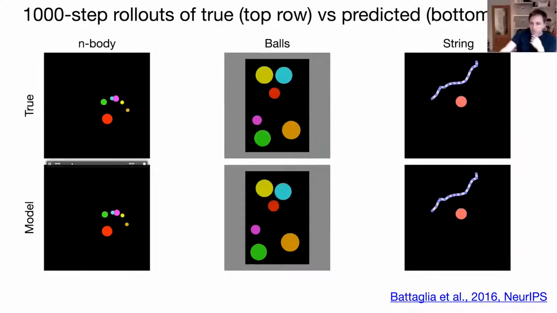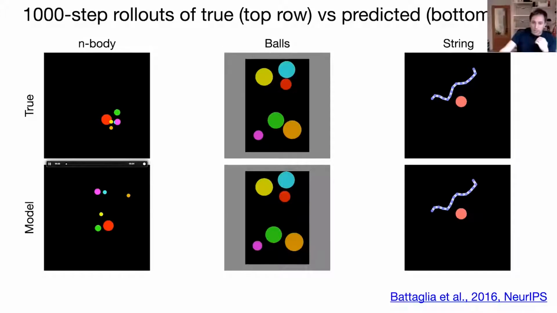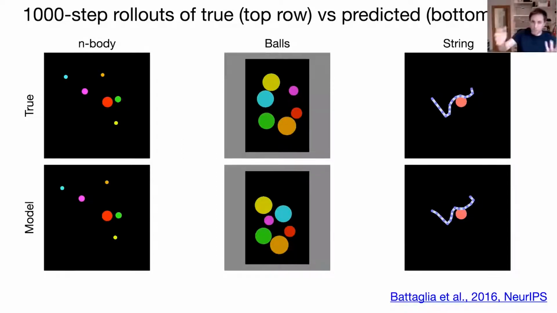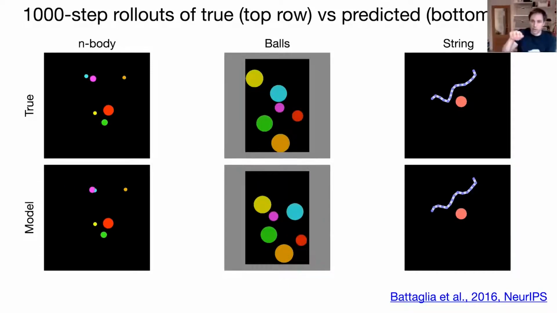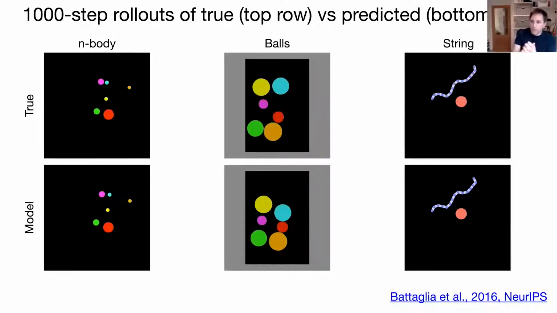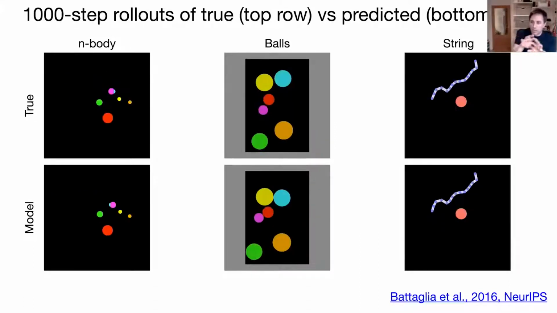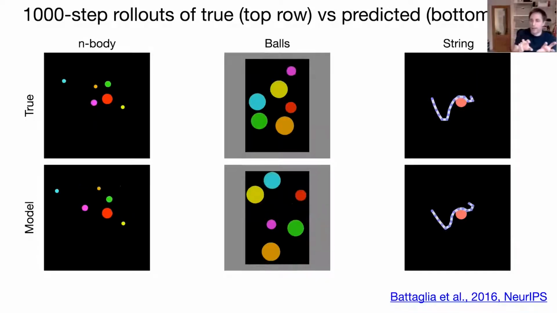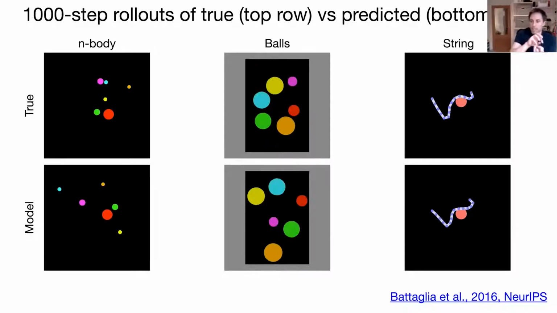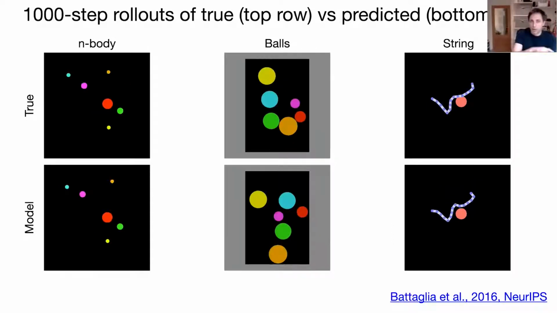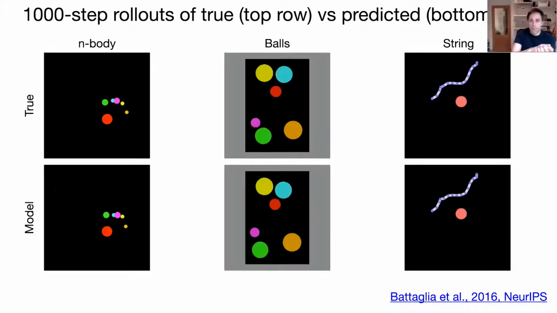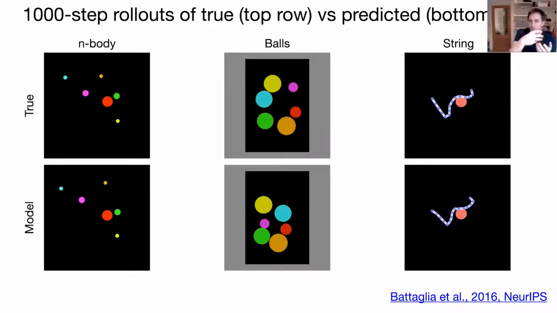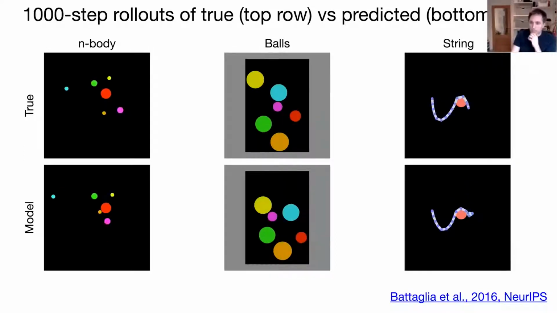And I'm not sure how choppy the video is on your screens, but if you could see the smoother, high resolution, high time resolution version, you'd see the videos are quite close to the ground truth. So the model on the bottom is very accurate with respect to the top ground truth simulations. The bouncing balls in the center, the states do deviate over time. This is a highly chaotic, nonlinear dynamical system. But the key thing is in the bottom row, the simulated bouncing balls by the model still make a very compelling trajectory. So little tiny errors will accumulate, but up to that error, we think it's basically getting the physics right. And we'll go into that a little bit more in a few minutes.